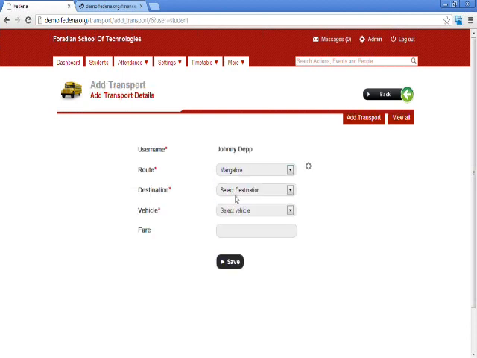Select the routes, destinations, and the vehicle number, and click the option Save.